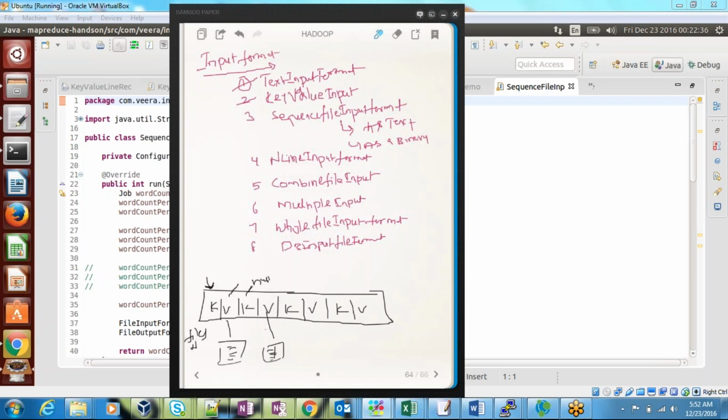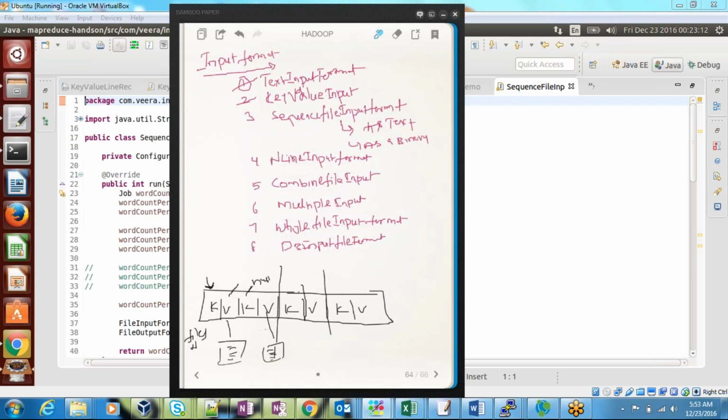The advantage of using the key value pair is that you have a split mechanism. The splitting mechanism properly splits along values; it never splits arbitrarily. When you give a sequence file input format, even though your block boundary falls here, the key is associated with some value, so it takes the partition till here.